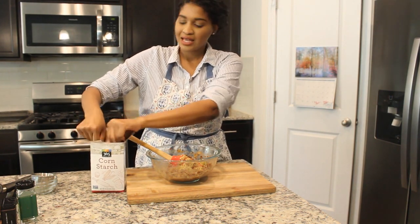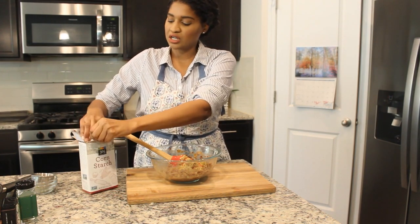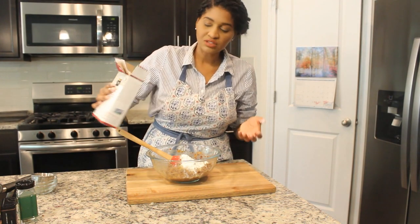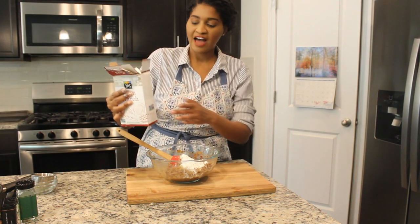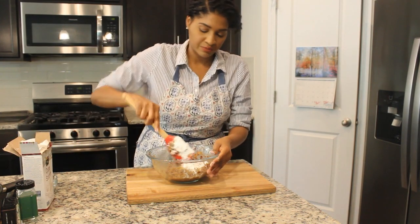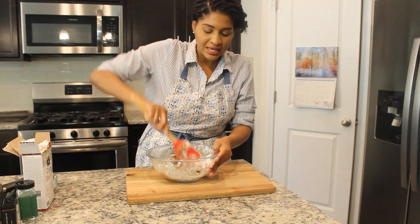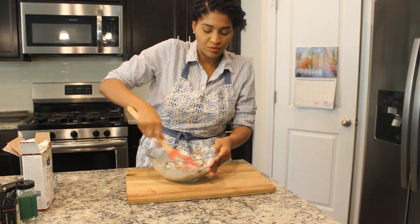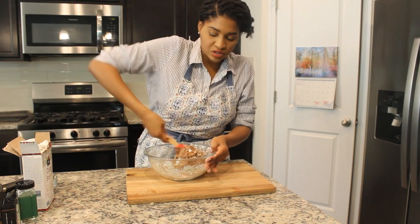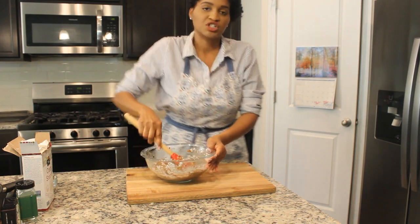because we don't have any eggs in this recipe, so we're just going to add in a bit of cornstarch here, about a couple tablespoons. I'm going to eyeball it. I usually like tapioca starch, but this is all I have, but it's non-GMO. You want to make sure that if you use cornstarch, it's non-GMO. So just mixing this in to help the meatloaf bind, and like I said, we're not using eggs, so we want to have a substitute, whether it's flax eggs or whether it's cornstarch, whatever it may be. Let me check my camera here.